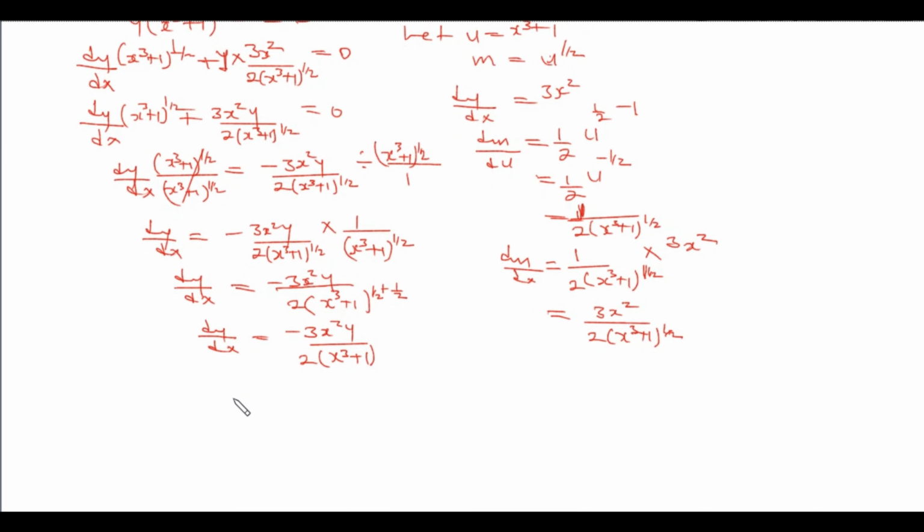Now we cross multiply again. So here we take 2 multiplied by this, multiply again, and we leave this for us to prove our answer. So this becomes 2 in bracket x cubed plus 1 dy/dx, and then we leave minus 3x squared y. So this is your answer. It has been proved. So this is how we go about solving this question.